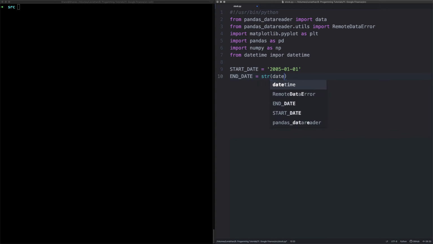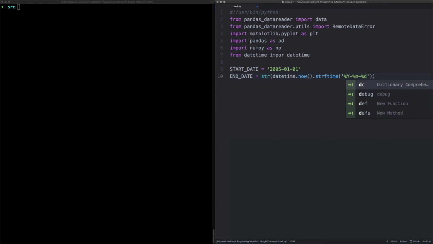So all we do is we say datetime.now. Then we do, I wonder if I have to import that. I can't remember if I do. How do you even spell it? strftime. I think I've spelled that wrong. We'll soon find out. Month, and then we want to put the day there, like this. So let's just check if I've spelled that wrong, because I have a feeling I have.